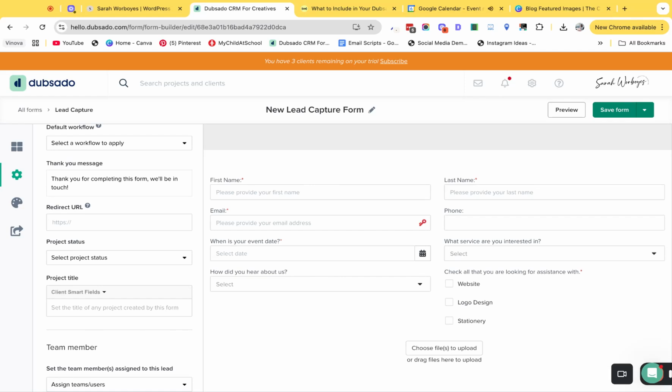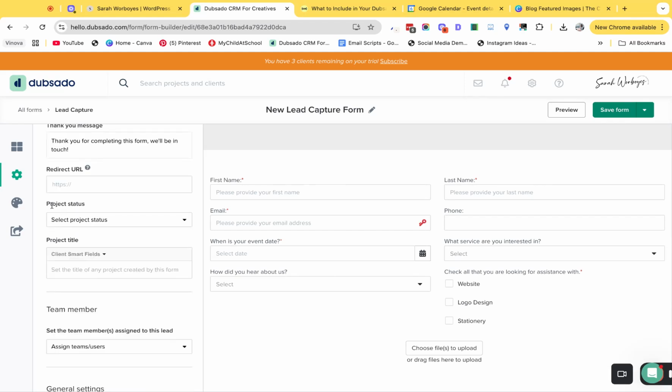Or do this within Dubsado itself by using the proposal as a landing page and just removing the submit button and the top bar. You do have that option. I've done that for quite a few clients, so you can customize and use that as a welcome page. So you have the project status as well. So you'll be able to select your project status. Basically, project statuses help you to organize clients by stages of your workflow.